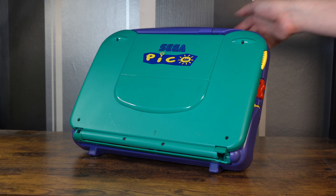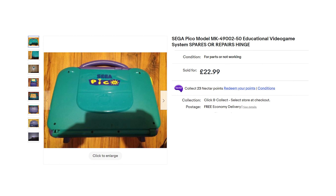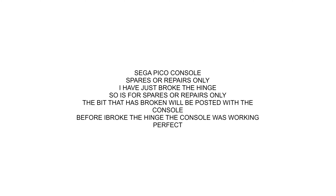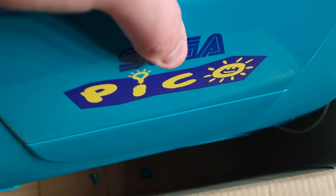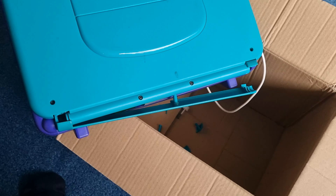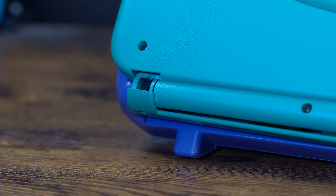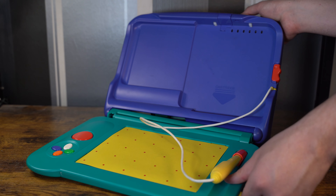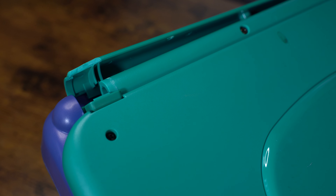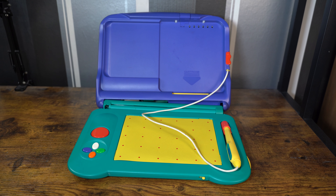In this video we'll be repairing and restoring the Sega Pico. I bought this a few months ago on eBay with the item description saying it had a broken hinge. However, when the item arrived it was not well packaged with no protection, causing major damage on the other side of the hinge. Because of this damage the Pico can no longer stay closed, with the bottom slab now falling out with little movement. So we will have to fix this, clean the Pico as it's quite grubby and dirty, and also discuss the hardware that the Sega Pico is powered by.